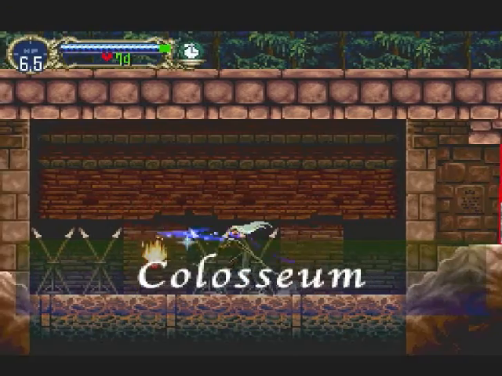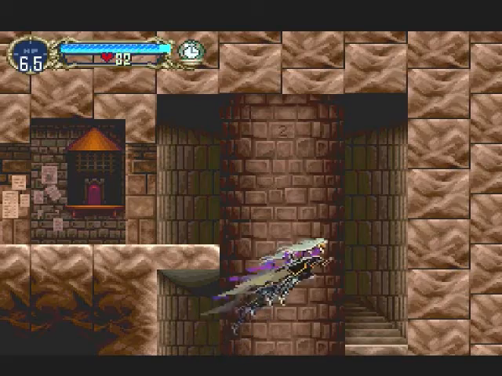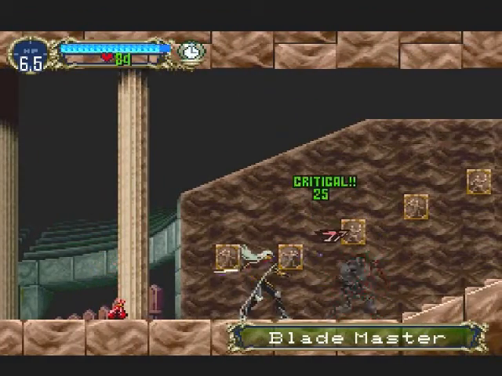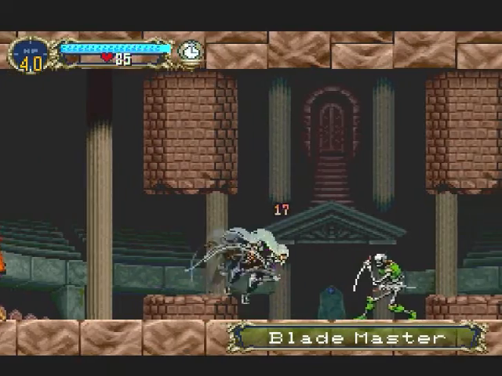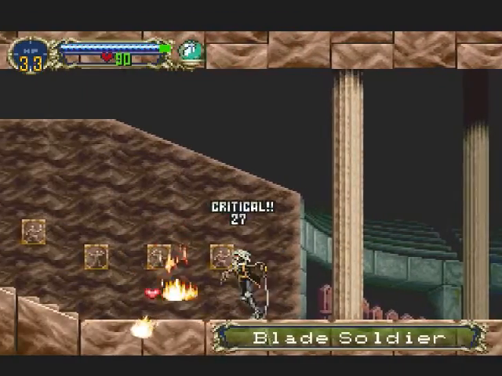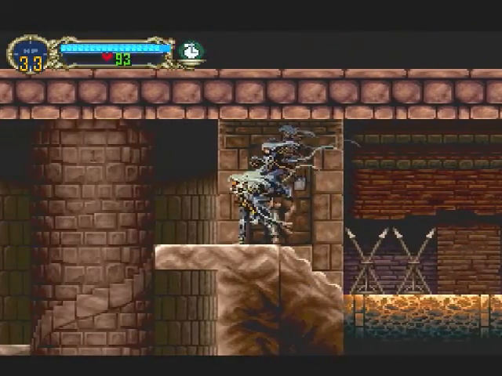On we go. Right, I think we're just gonna scale as far up as we can go. Right through the walls. Did you see how he jumped through that there? Yeah, let's see if we can find ourselves that. There's no safe way in there, I don't think.